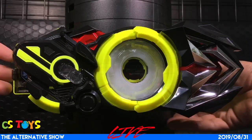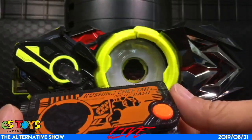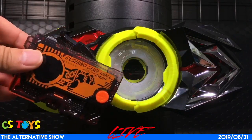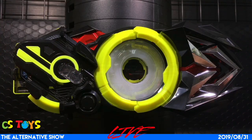All right. So let's do that. Okay. Rising impact. However, you can actually power up his attack. And now let's use this here. We have the Rushing Cheetah. And multiple times we can scan it with this. Okay, and push the Progrise key again.